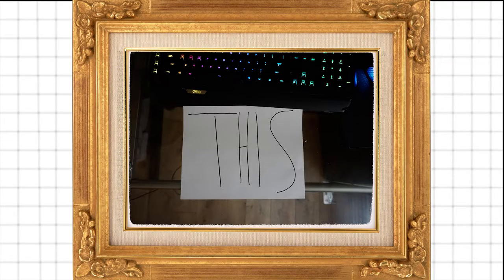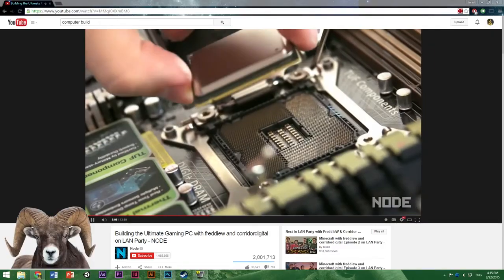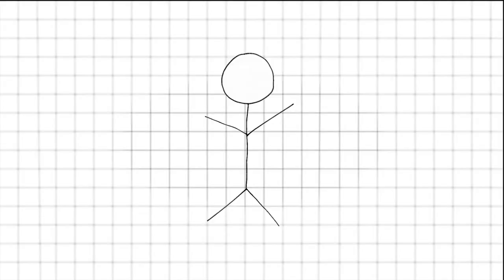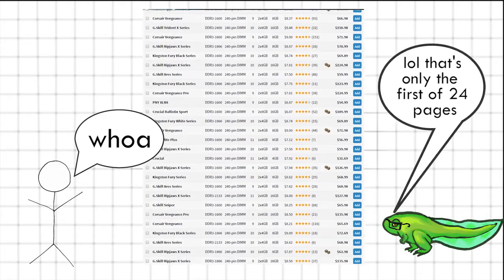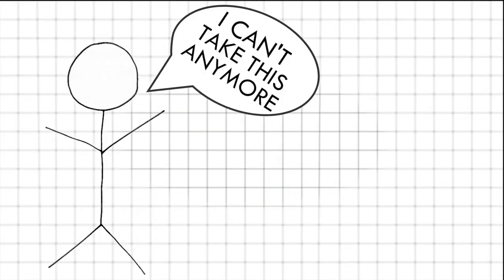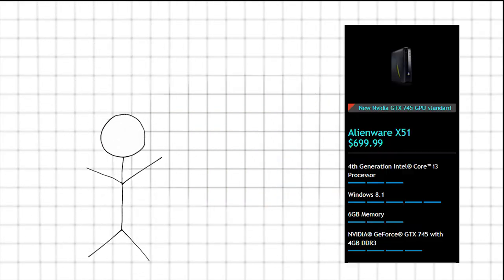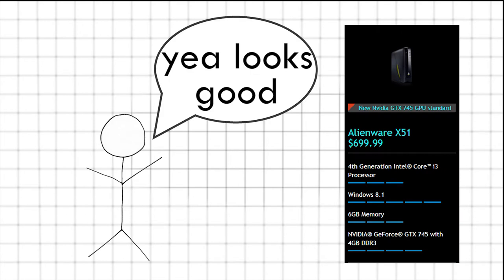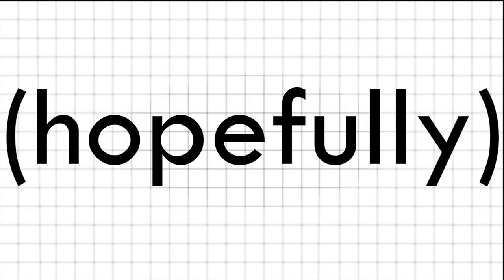So picture this. You're building a computer and you're wondering what kind of RAM or memory to get. So you, being the clever little PC builder you are, head on over to good old PC Part Picker and you explore your options. Overwhelmed by the number of choices you are presented with, you begin to panic and decide that building a computer is too hard, so you head your way over to Dell.com and find the cheapest computer there and click order. Okay, you probably won't do that.